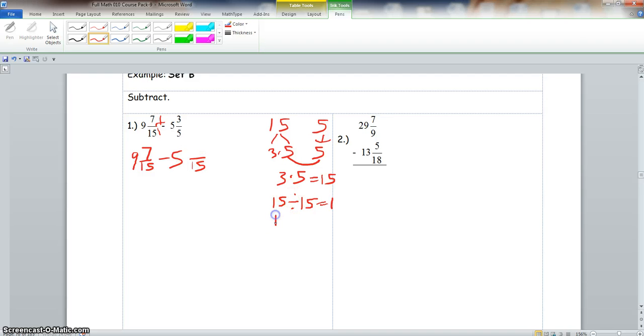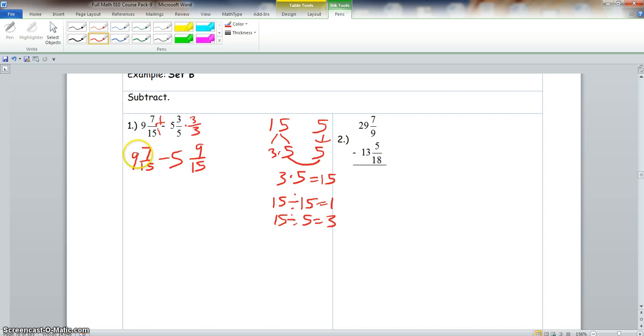Now, we take the new denominator divided by the old denominator, and that gives us 3. So we multiply the numerator and denominator by 3. 5 times 3 is 15. 3 times 3 is 9. Let me make that 1 a little darker. Okay, now, if you notice here, this second fraction is larger than this first fraction. So what we could do here, we'll line this up. Well, we could leave this horizontal.